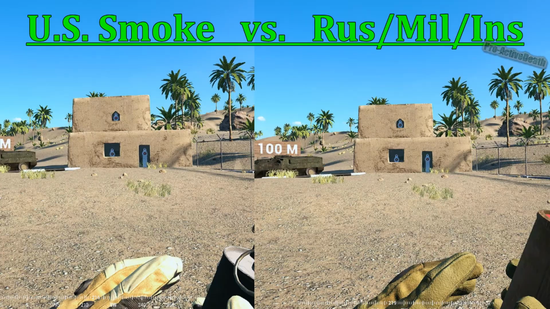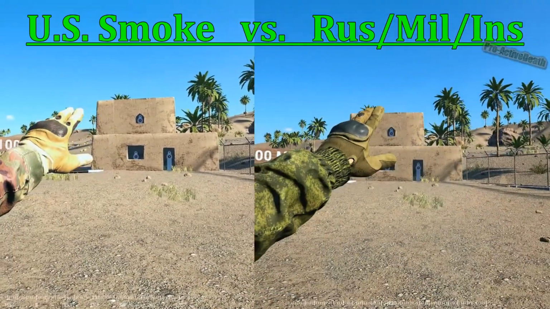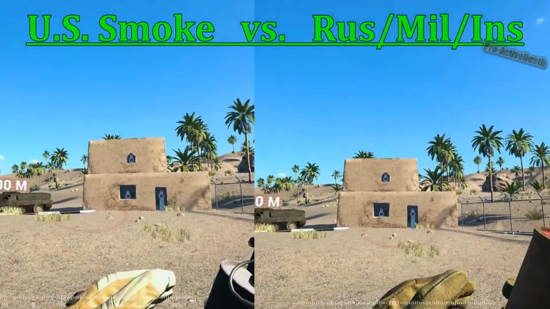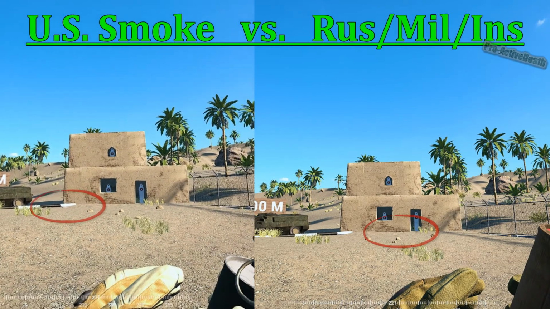Now while on the topic of smoke, this next section showcases a synchronized side-by-side toss of smoke grenades used by various factions. Now while initially it looks like I made a bad throw with the US smoke grenade, it's important to realize that US grenades should always be thrown to the left of the target you're trying to mask, whereas all other factions should be thrown directly at it.